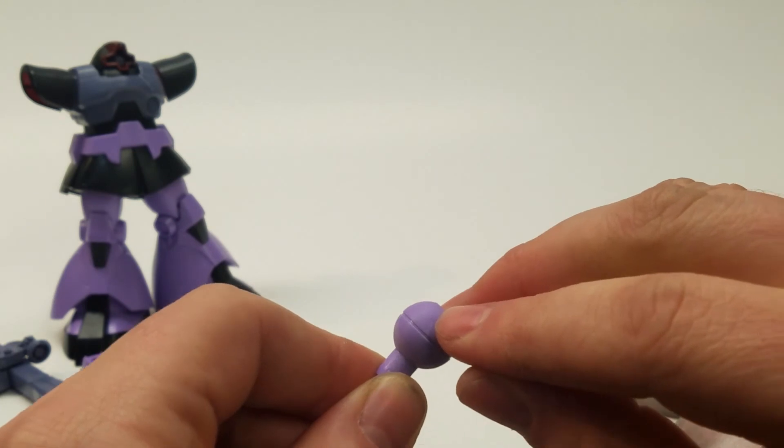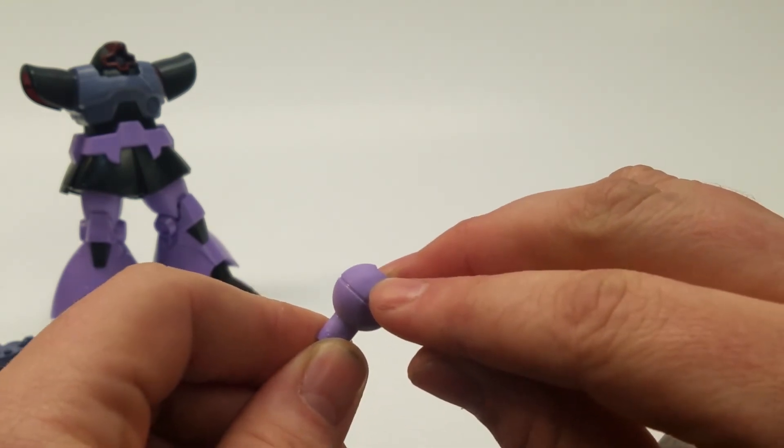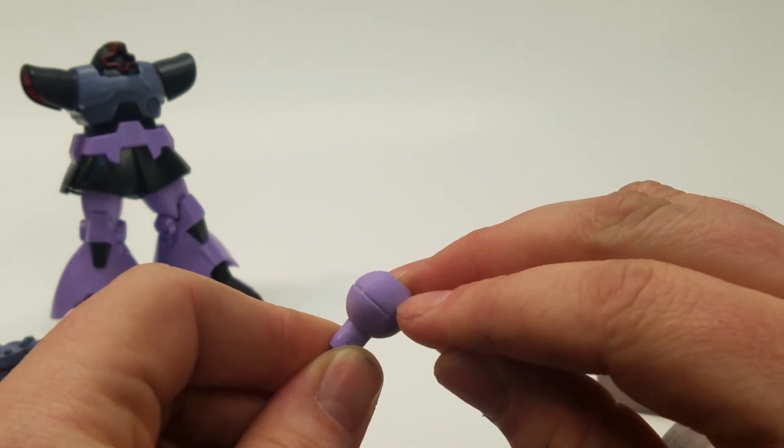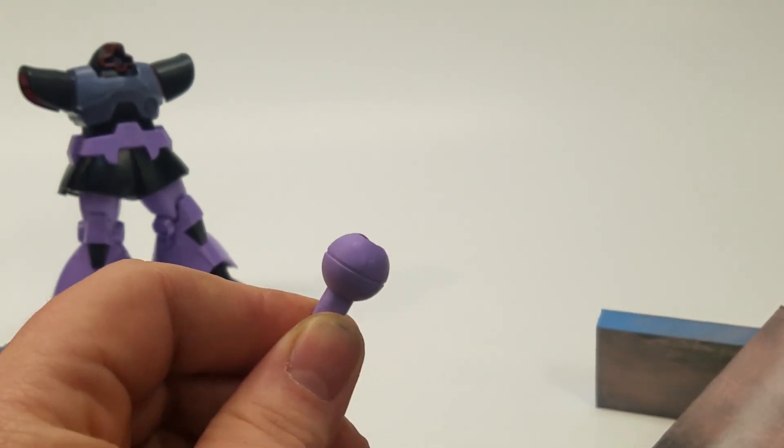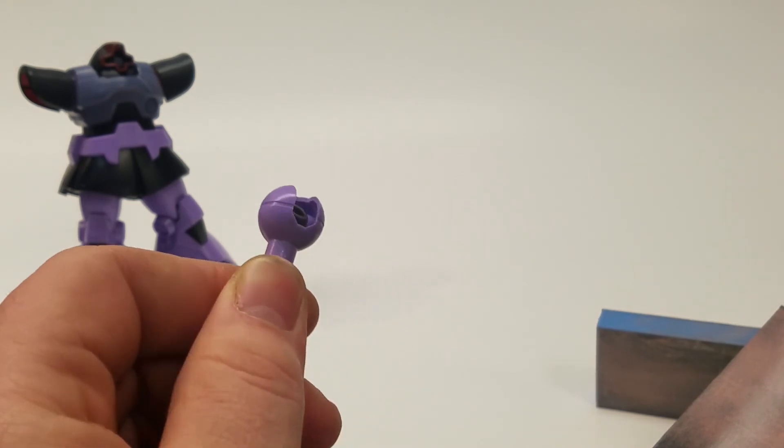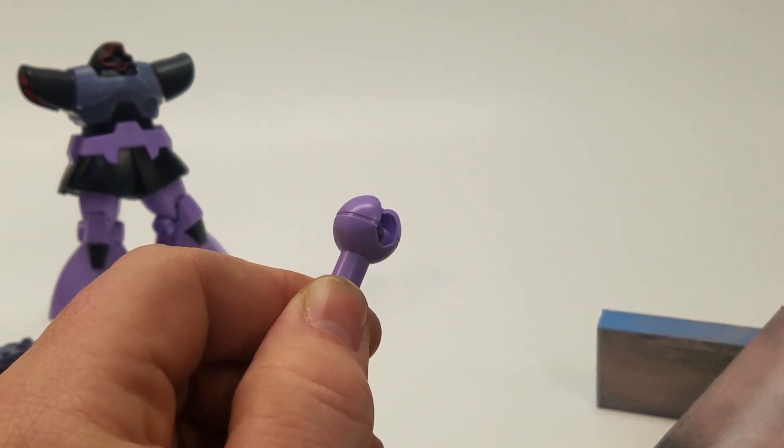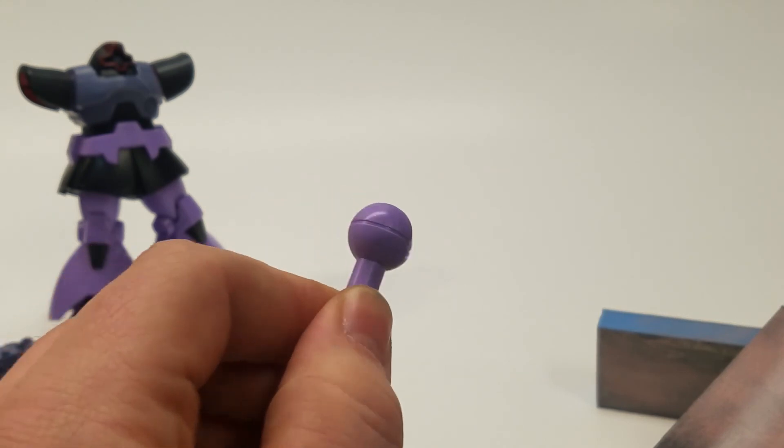The dark spot right there is actually a nub mark - it's just the way the injection on the plastic is done, you're going to have dark spots in there. I was going to do this on a larger kit of mine, the mega-size Zaku, but it had a really bad dark seam. It's going to get painted either way, but on smaller parts like this you're not really going to be able to tell as much once they're top coated or painted. That is the easiest way I have known to get rid of seam lines.